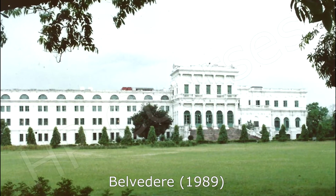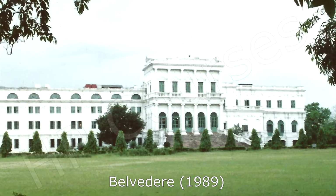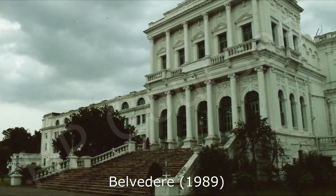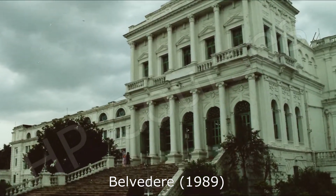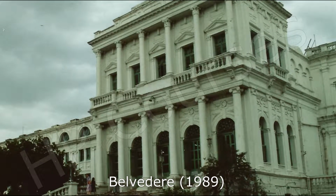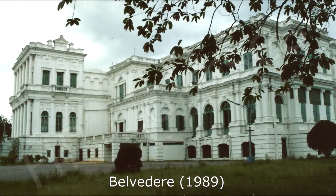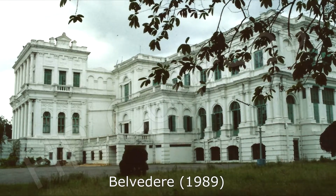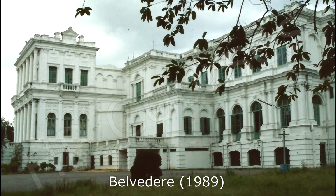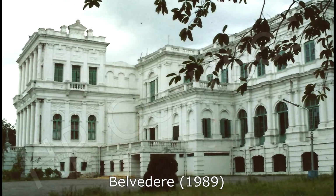Belvedere. Belvedere was the official home of the Lieutenant Governors of Bengal. It became Warren Hastings' India Office Library, built in Italian Renaissance style. It was in these gardens that the famous duel between Warren Hastings and Philip Francis took place, on the 17th of August 1780. Warren Hastings was the first Governor-General of the Presidency of Fort William, and therefore the first Governor-General of India. Many viceroys have resided here during their visits. In the year 2000, it was the National Library, and it looked after rare and valuable manuscripts of India.